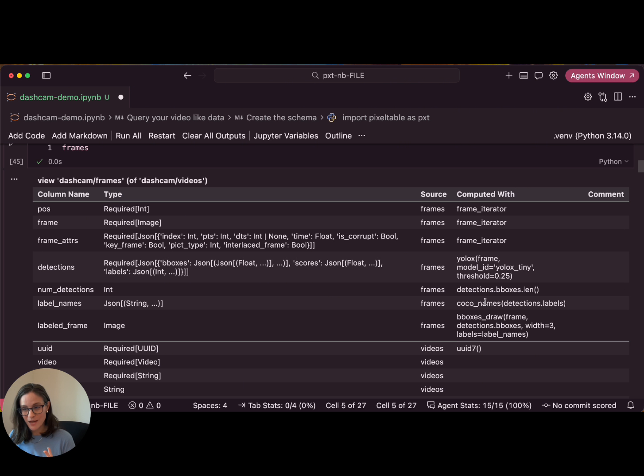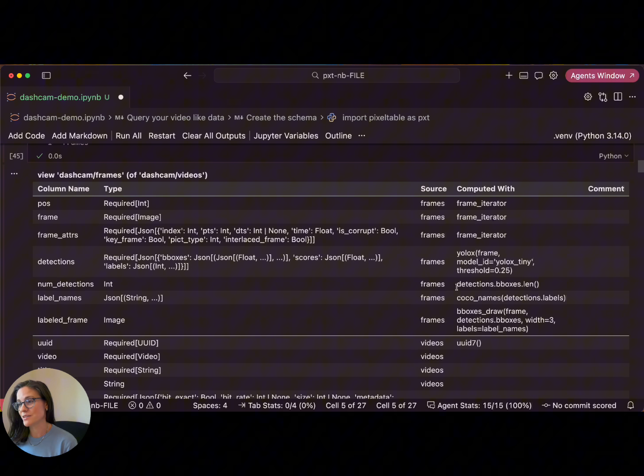And this is kind of the magic of Pixeltable already, which is that it gives you a single schema and allows you to update it as you work. And then anything that I insert into this base table, the videos table, automatically runs through any of these other hierarchical tables that build on top of that. So I get all of this incrementally and automatically maintained for me just from building it in my schema.py file.